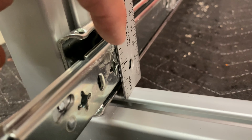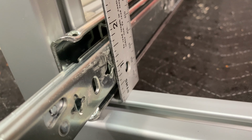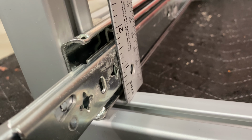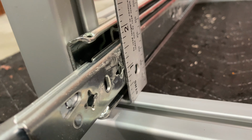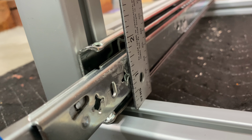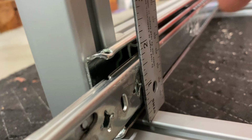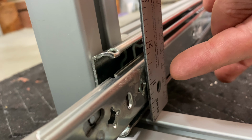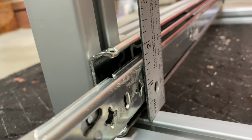So the mounting holes sit 1 inch up from the bottom, from the framing. So we don't want to mount these right at 1 inch on the side of the drawer. Otherwise the drawer is going to scrape against the framing every time you open it. So we're going to leave an 1/8, probably 1/4 inch actually, gap. So that means that rather than marking and drilling 1 inch on the side of our drawer box, we're going to do it at 3/4 inch.